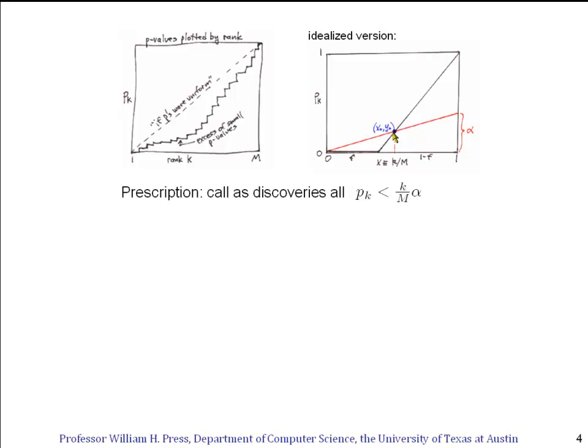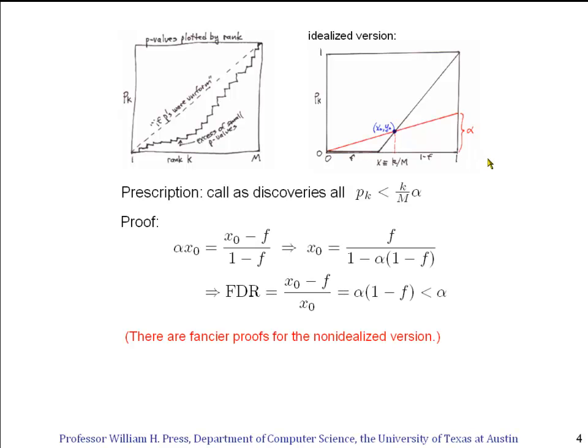above which we should ignore the discovery. So this is pretty amazing and maybe a little bit unintuitive, but let's see why geometrically it works out. And we're going to do the proof only in this idealized version, and you'll be able to figure it out.